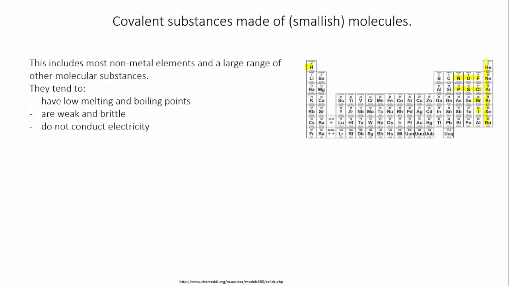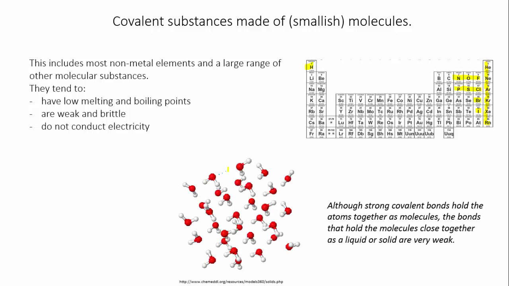Most of these properties can be explained by the fact that the substances consist of separate molecules, as opposed to lattices like ionic and metallic substances. Although the atoms in covalent molecules are joined by strong covalent bonds, the separate molecules are not. This means it takes a relatively small amount of energy to separate them, which accounts for the low melting points and the weakness. There is also the fact that molecules are neutral, that is, they don't carry a charge, and that means that they can't conduct electricity.